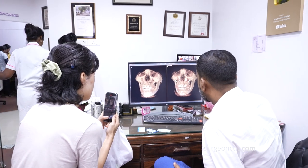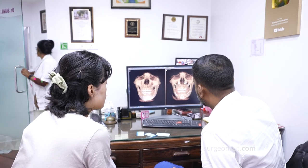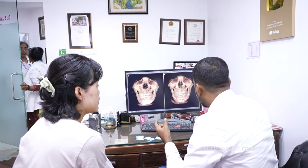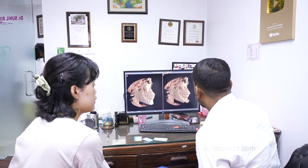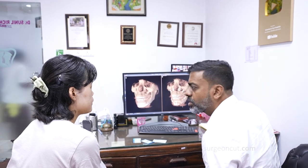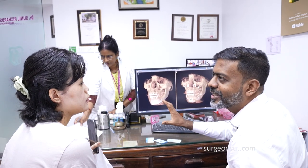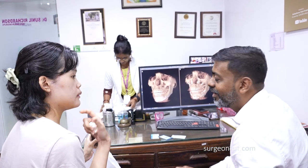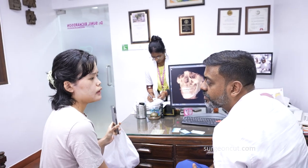Then on the lower jaw, you have one plate here with four screws. Yeah, you can take a picture. We will give you the scan also. One plate with four screws here, another with four screws there. And then two plates in the chin here. Two plates, four screws, two plates, eight screws. So 4 plates and 12 screws. So 8 plates and 24 screws you're having in your face now. So it will stay whole life? Yes, nothing will happen. These are very good quality plates and screws.